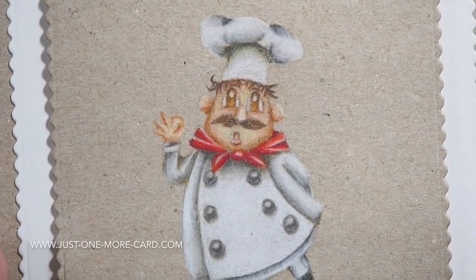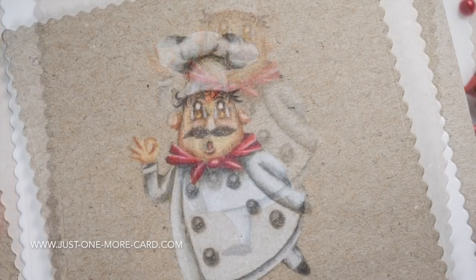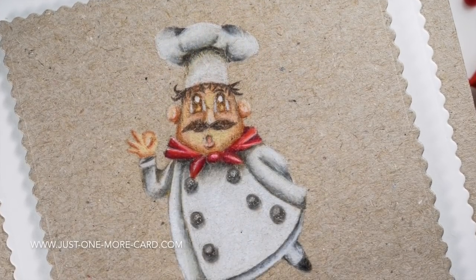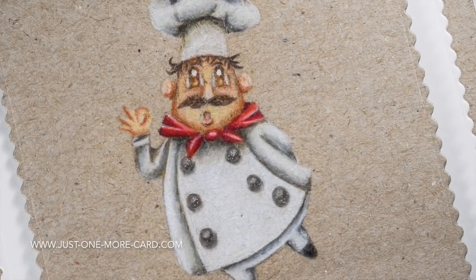And here you have a close-up of the finished coloration, and it's all mounted onto the card base now. As I said, I hope you learned something from watching the process.